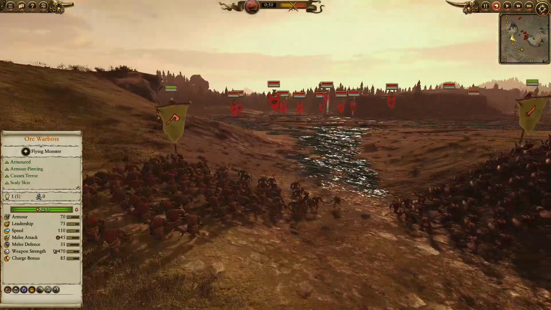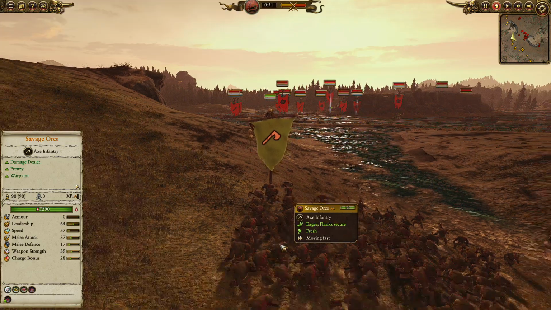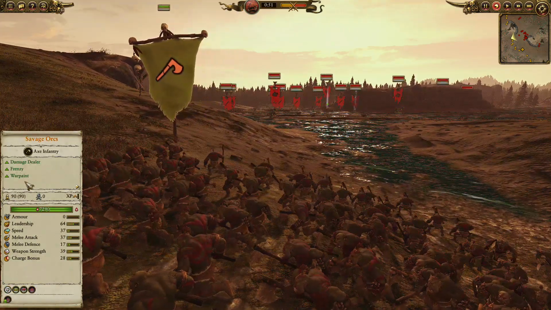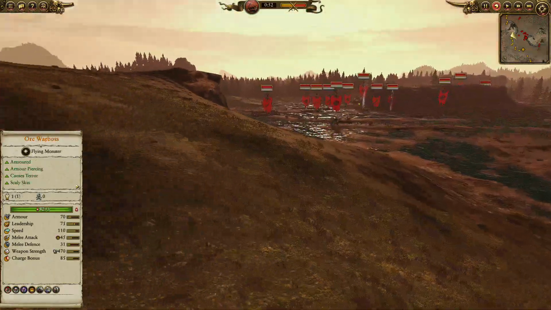It's terrible. Let's take a quick look at my Savage Orc 2s. They got some interesting buffs as well. They got Damage Dealer, Frenzy, and War Paint. War Paint, I think, gives them some better physical resistance, which just makes them a little hardier.